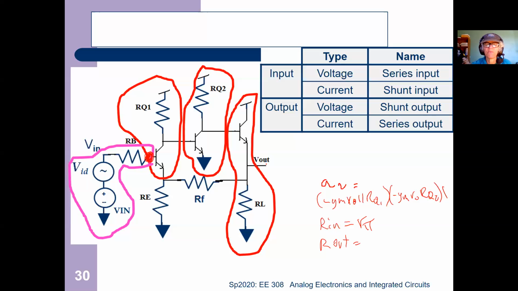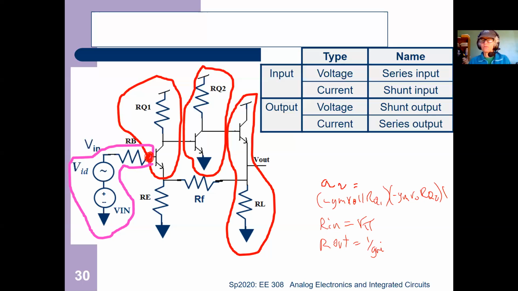And then for the R out of your common collector, you find V out and you just worry about the thing inside the red circle. What's your R out? What do you think? Is it 1 over GM in parallel with RL? Yes, and in theory, you can say RL is probably larger than 1 over GM, might be 1K, and 1 over GM might be 10 or something. So you can approximate it as 1 over GM.